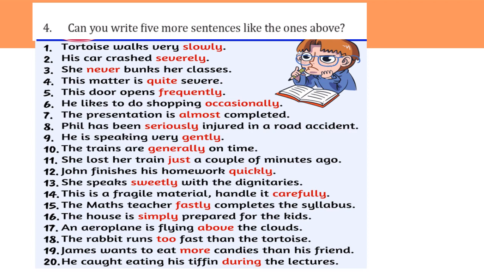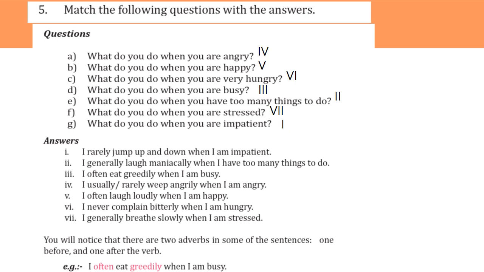Okay, my dear students, please write down these examples also in your exercise book. Okay, question 5. Match the following questions with your answers. They have given you questions and also answers. Now you have to match the questions with answers. What do you do when you are angry? The answer is fourth one. I usually rarely weep angrily when I am angry.